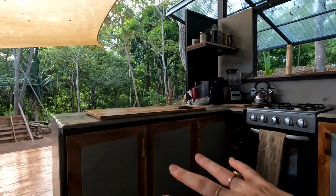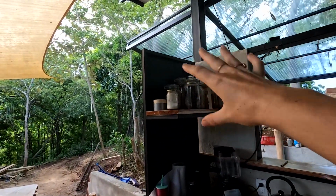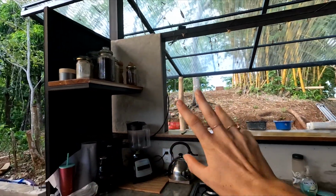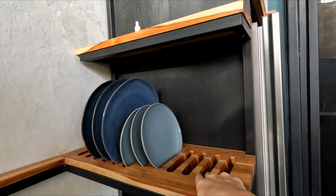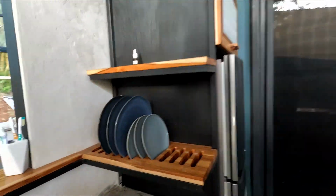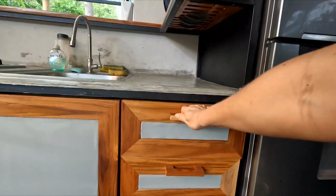So here is the section where we just have some storage for all the food and everything. Up here is where all the jars will be stored with all the different dry elements. A coffee machine, just random stuff. Then we've got obviously the sink, and this is one of our favorite new elements, which was custom designed. So here's a bunch of small areas for the plates, and then here's a nice big area for the plates, and they literally can just be leaning here. And what I really love about this is that it's so pretty that we can actually just leave the plates there, so wash them, dry them, and not needing to move. Then he's also done some beautiful drawers for us.